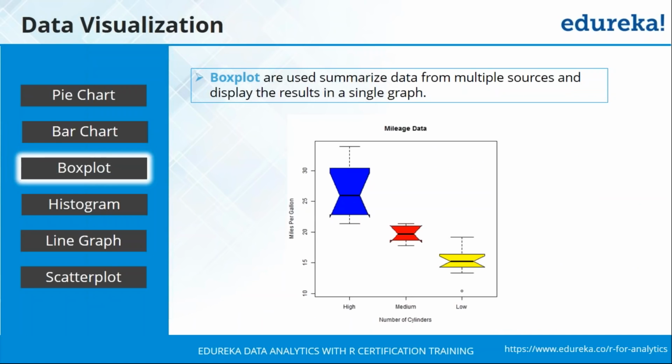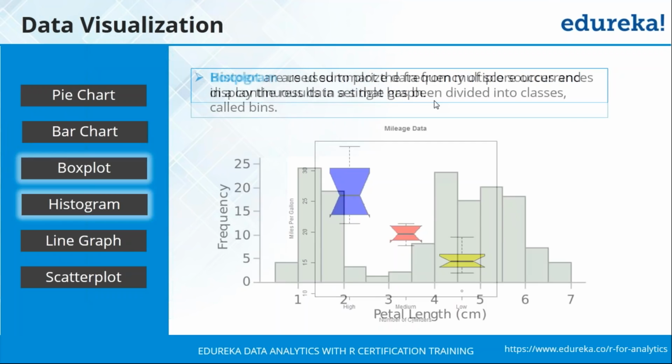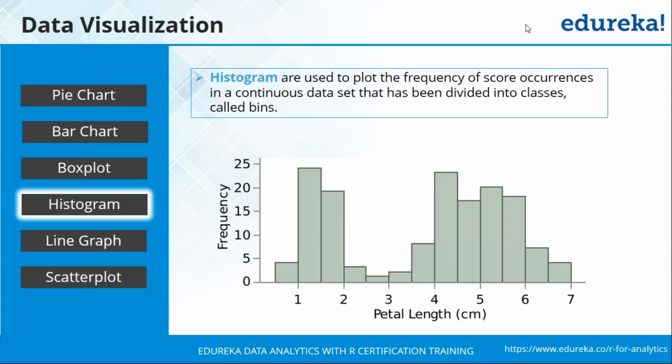So again, you don't need to worry about how exactly it is working, because our next session is completely devoted to visualization in R. But I just wanted you to have an idea of what types of graphs you can plot in R and how simple and easy it is. Now the next type is the histogram. Histogram is one of the easiest graphs that you can work with. Histograms are basically used to plot frequencies of continuous data. So again, this is one of the most common kinds of graphs that you will be preparing as part of R, apart from scatter plots.